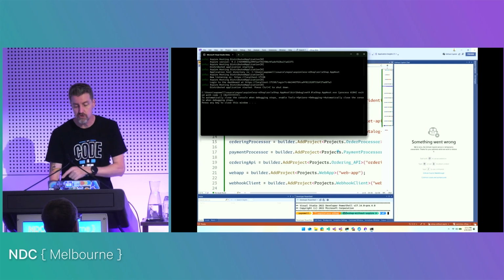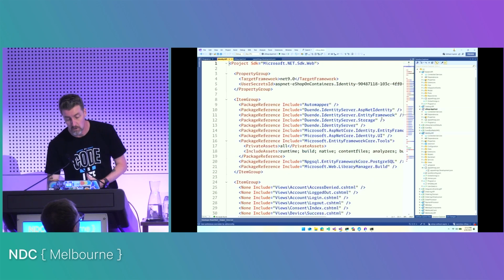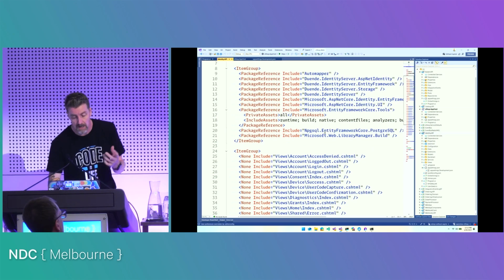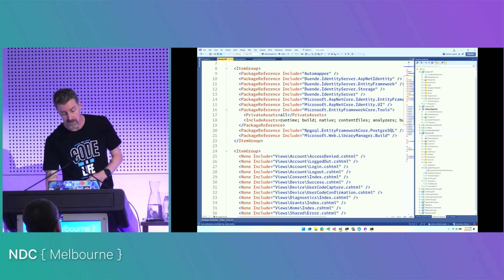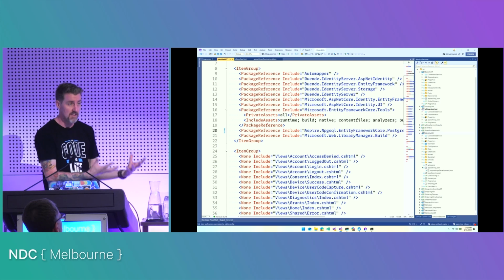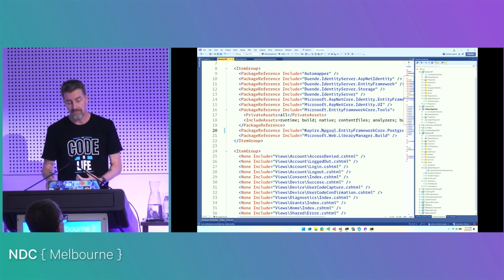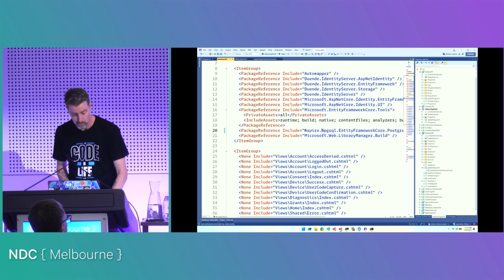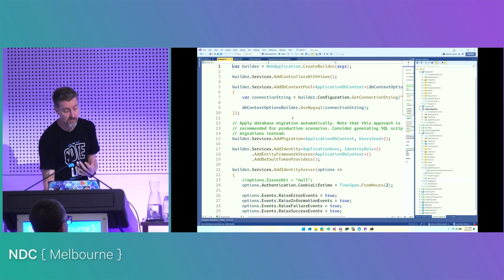But we want to consume this now inside of the Identity API, and we're going to do that by leveraging the Aspire integration for Npgsql Entity Framework Core Postgres. Now, because this is a client integration, it doesn't have Aspire.Hosting, it just has Aspire as the prefix. I'm just going to modify the csproj file here, but you could do that through right-click on the project file, .NET add, whatever the case may be.